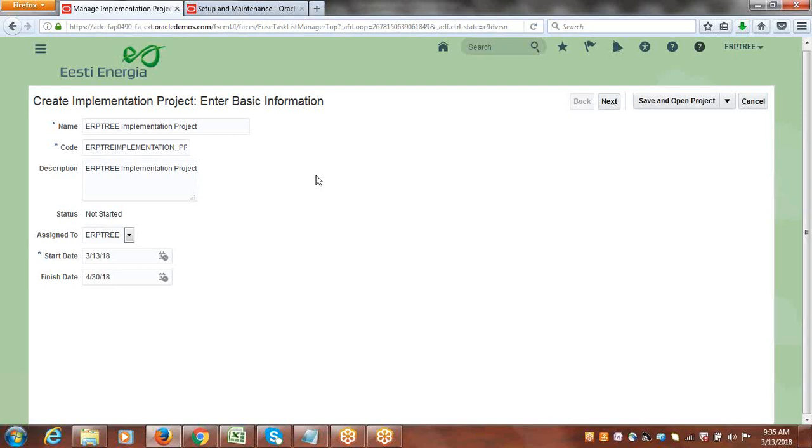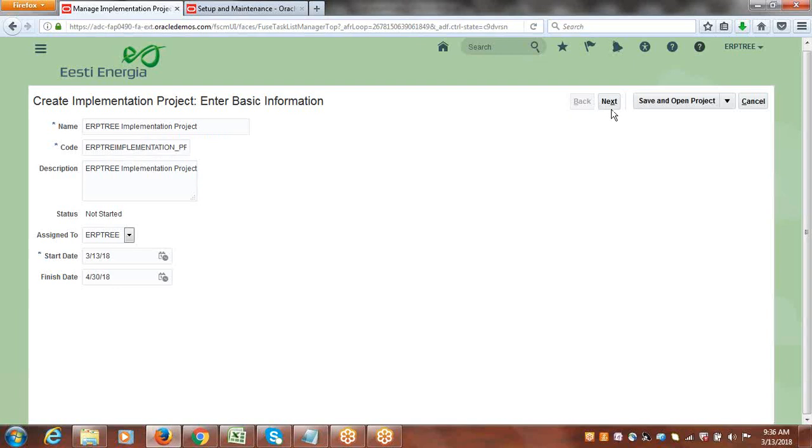So these are the points we have to understand. Going forward, that will be clearer since we will be working on the same. Fine, done. This is how you provide the basic information when you create the project, just for our identification purposes: when it started, when it is going to end, and what name you want to provide. If you are doing an implementation for 10 countries, here you may include names such as ERP3, India implementation, US implementation, UK, etc.